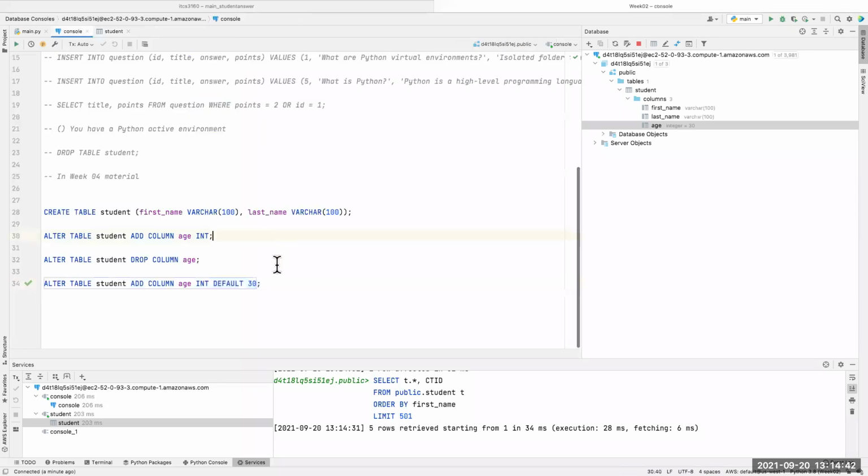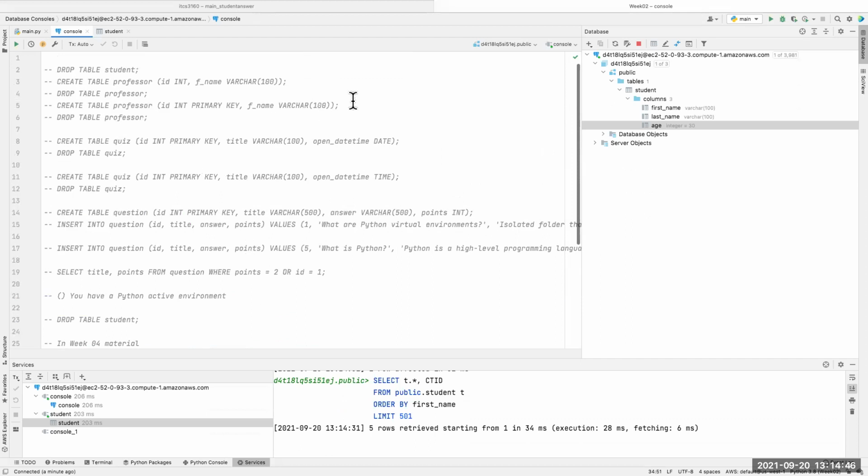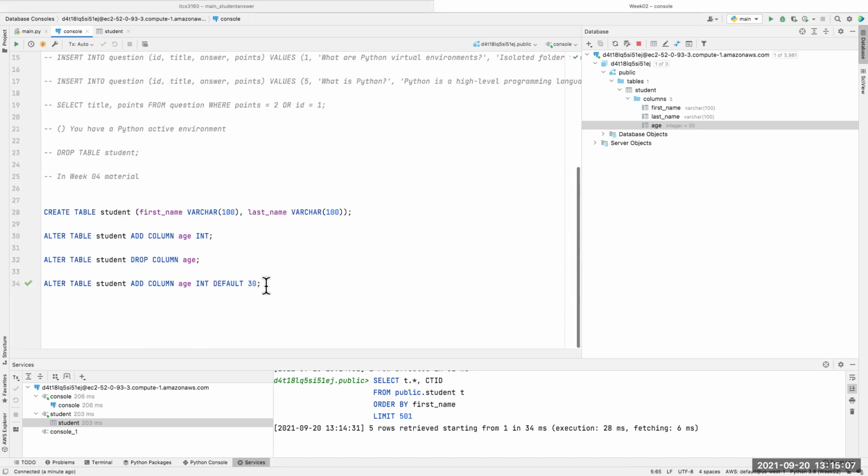Now, I should say something that maybe some of you are thinking of. When you create a table like this, again, we've done that before, you can say default here. So you're allowed to do default and then some value. That's perfectly fine. We haven't done that, I'm looking at the code here, I don't think we did. But when you create a table, you can give it the default. So you don't have to add the default after. I hope that's clear.